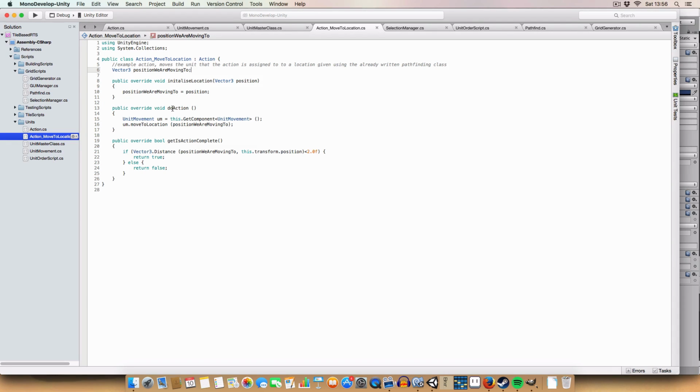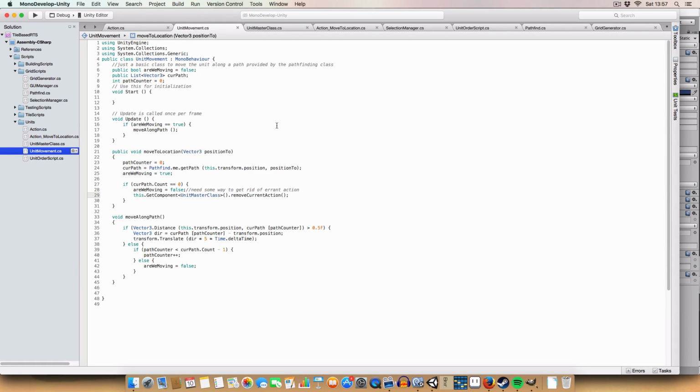Then we override do action, and basically that just gets the unit movement script, where you pass it in a location, and it'll get a path to that location, and if it's valid, it'll move to it. And this is an override of the condition to mark that the action has been completed. So in this case, if the unit that this action is attached to is within 2 Unity units of the location that we wanted to go to, then it'll return true, otherwise it'll return false.